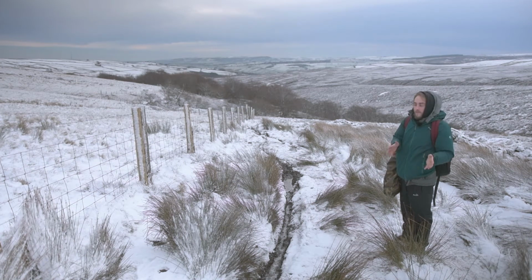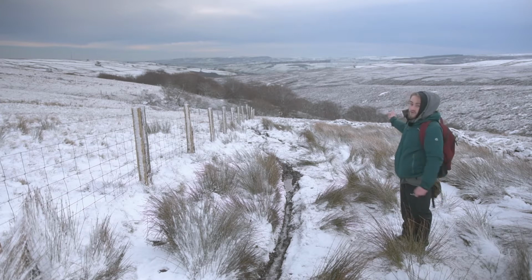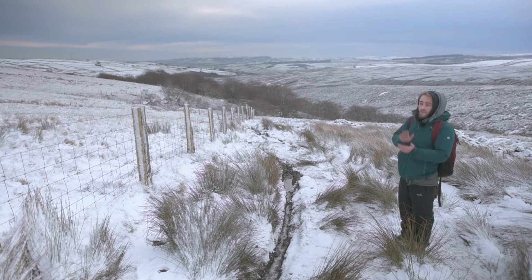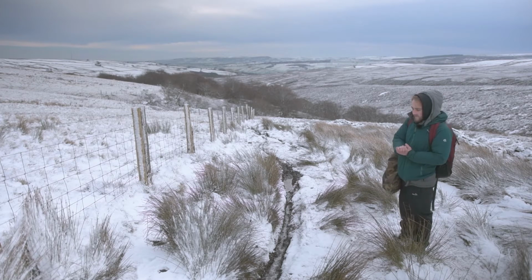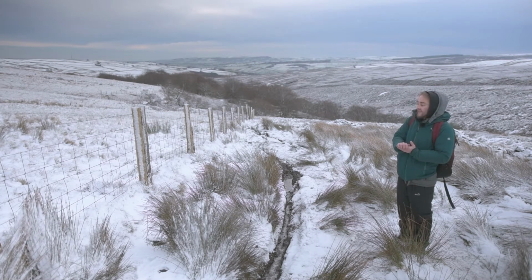Okay, so we're here in the middle of the Peak District and there's a hell of a lot of snow about. We're gonna go and have a look at them trees down there. We plan to get some really nice photos, although the lighting's not too great and it's really muted. There's not many greens about, but we're gonna try and get something dramatic given what we've got. Let's go and have a look.